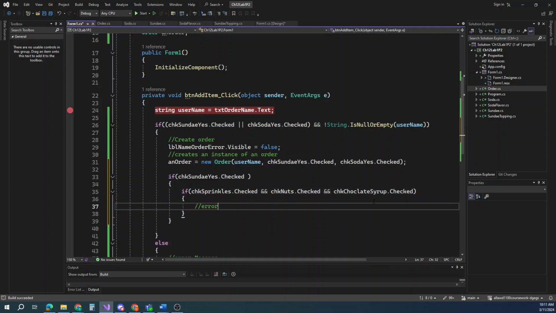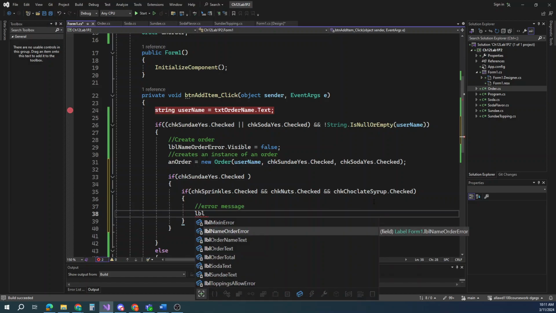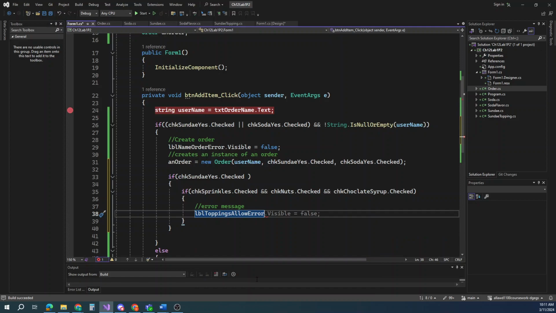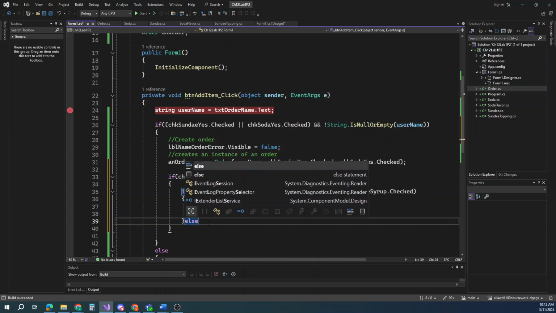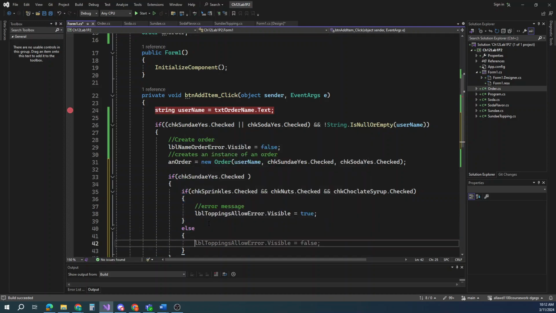So we'll put our error message in here: label toppings allow error dot visible equals true. And then we'll say else. Here's where we're going to add the toppings.